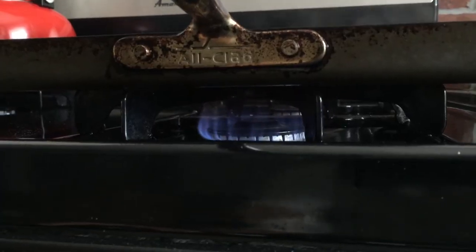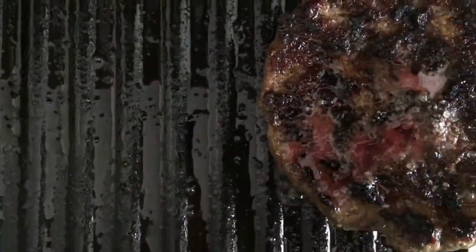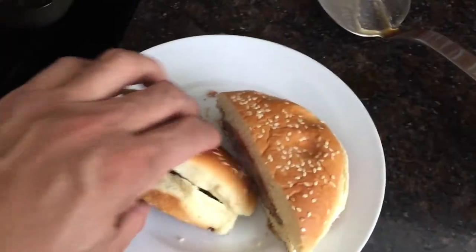On low heat — I've found low heat keeps the juices in and ensures you don't burn the hell out of the burger. Seeded bun, because that's just how I roll, and a little bit of ketchup because I don't have cheese today — I ran out of cheese. Just the way I like it. I've got some pretty good ingredients for a nice lunch.